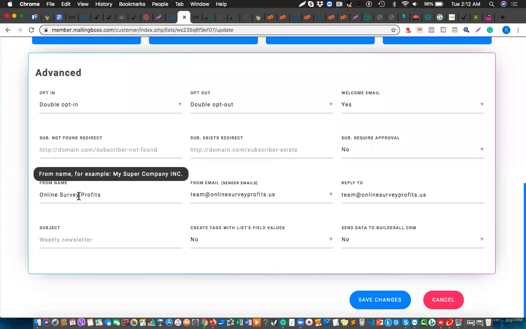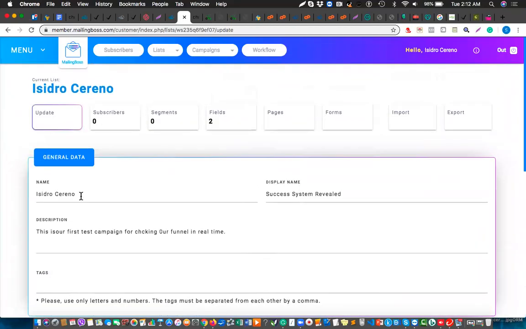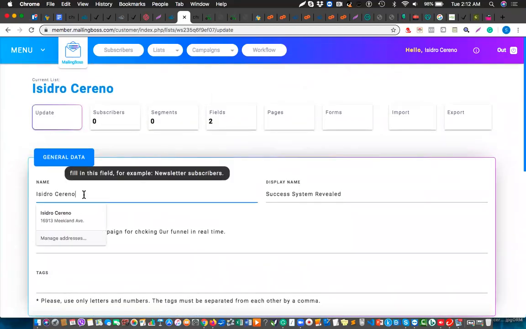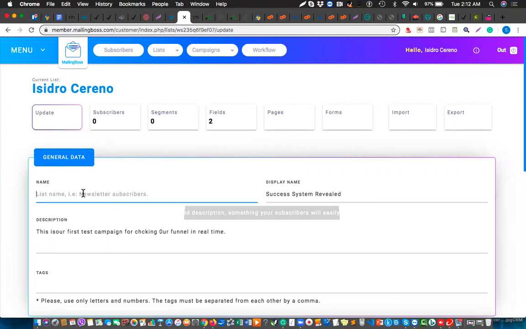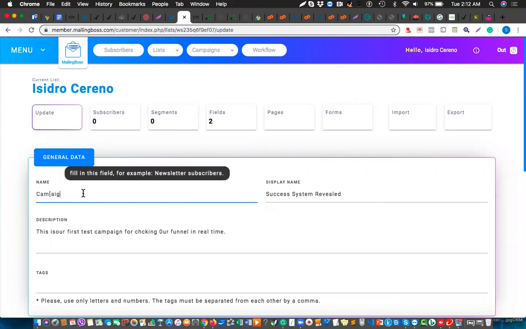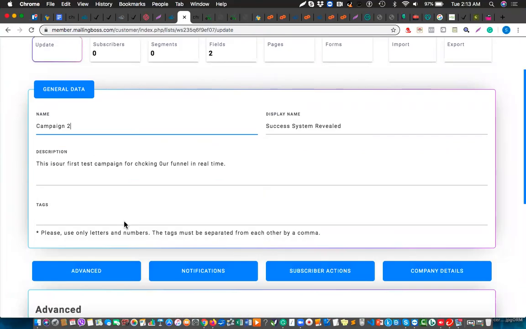Online survey profits. Right? So let's change the name of this list as Campaign 3. This is our first campaign for checking our funnel in real time, right? So I'll call this campaign 2. Campaign 2, right?